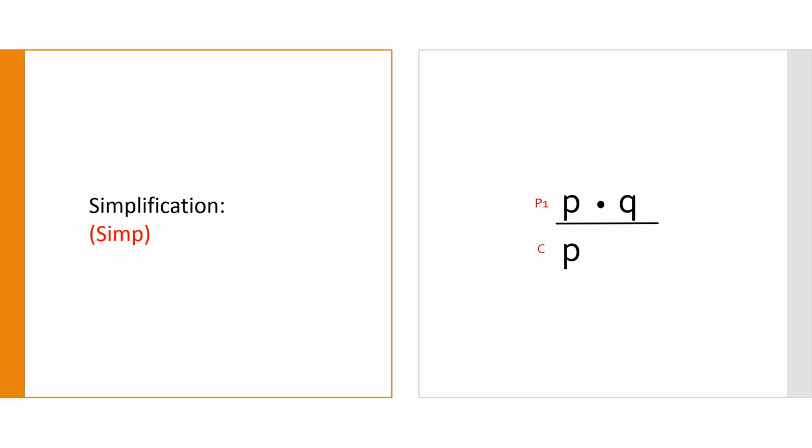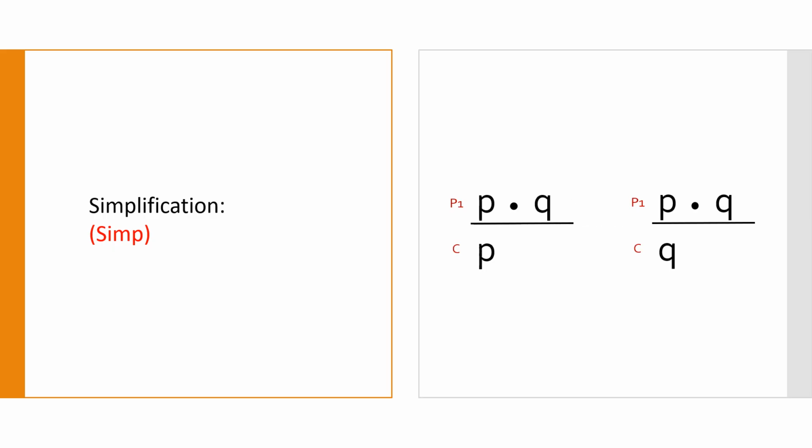So if we have a premise P and Q, or a statement in our proof that we know to be true, whether it's a premise or an implication, from this I can logically infer that the individual conjuncts that it's made up of must be true. So if I have P and Q, I can also necessarily say that P by itself is true. And of course, this goes both ways. If I have P and Q, I can also say that the second term Q is true.